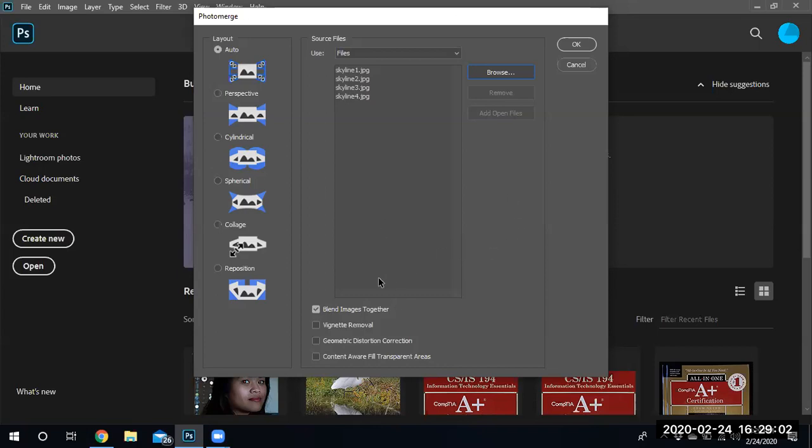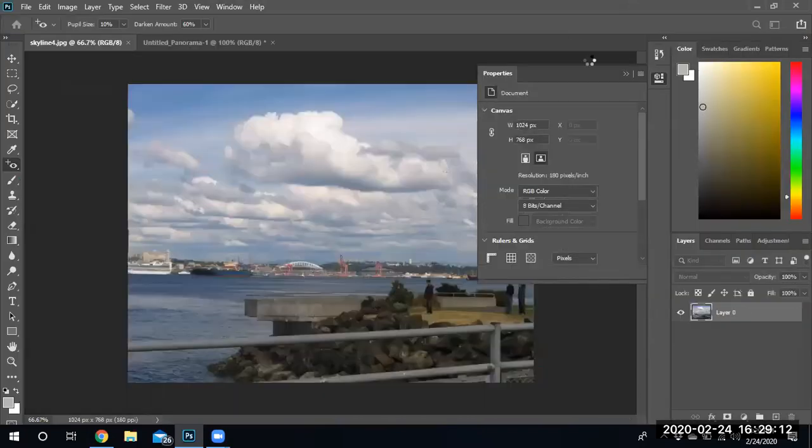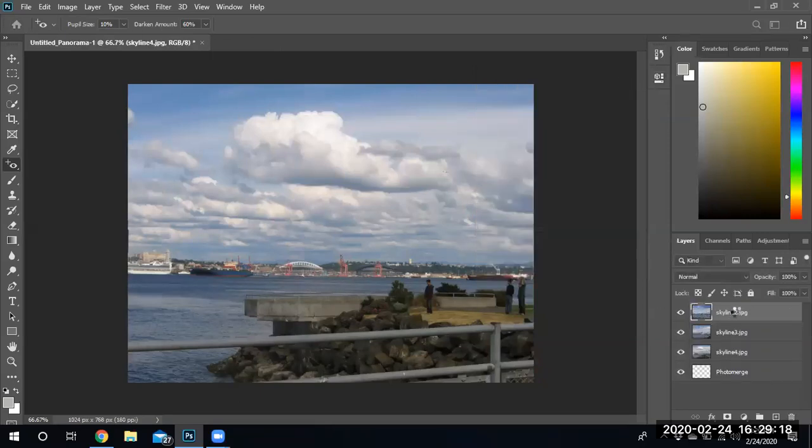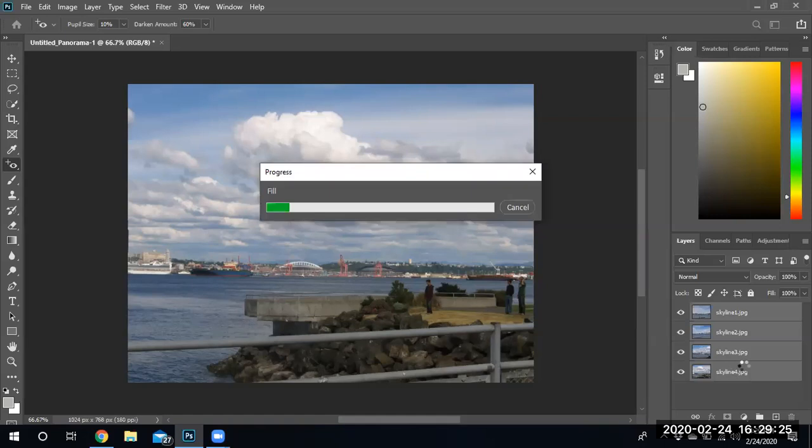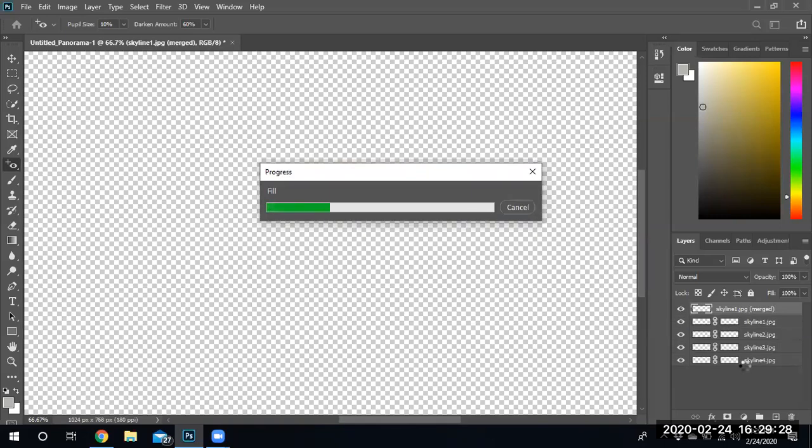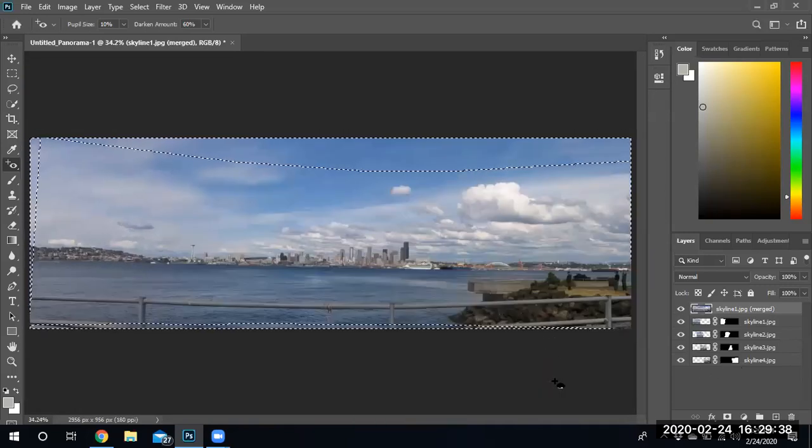So let me go ahead and create this image stitching. Actually, let me select Content Aware Fill, just so you can see what happens before and after I select it. I'm going to click OK. The computer is going to process, it takes a few minutes. Notice the image is coming through, and one image is going to be selected automatically in a few seconds. So it's processing. And there is our image.